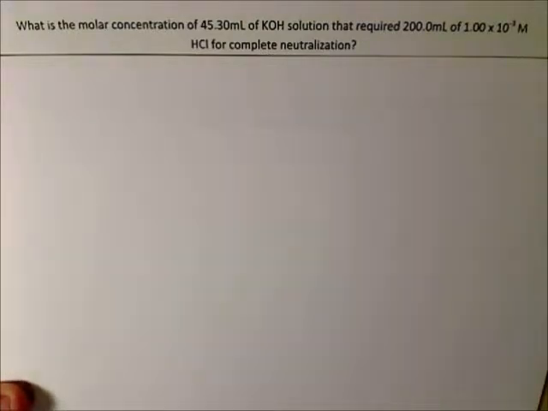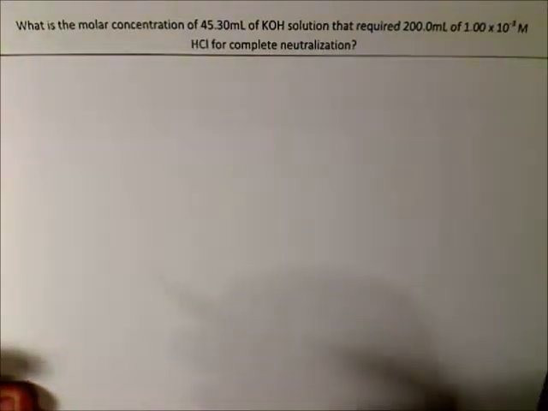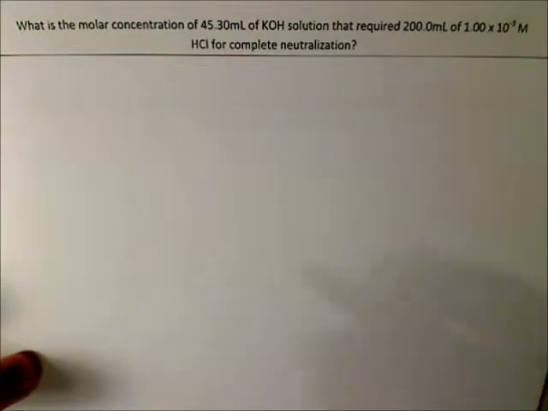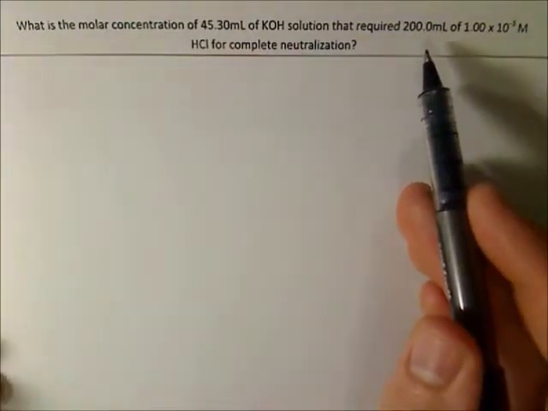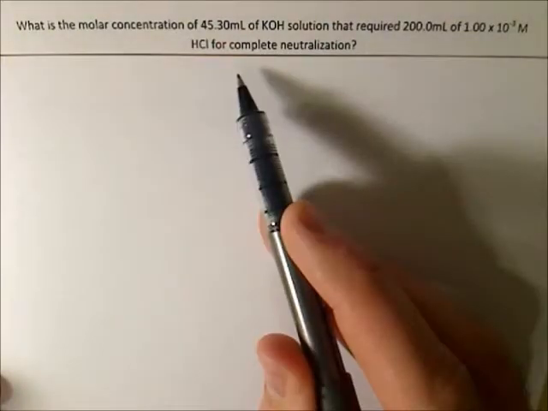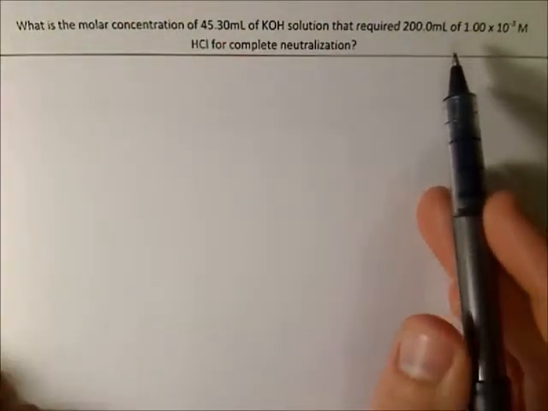Okay, in this video we're going to be going over strong acid and strong base neutralizations. So these ones are going to be applying all the principles we learned earlier, and we're going to try to figure out what molarity we need to neutralize this solution. So first step is looking at what they're giving us. They're giving us the amount of liters of HCl and the molarity of the HCl.